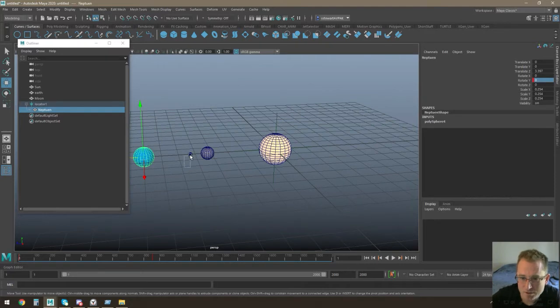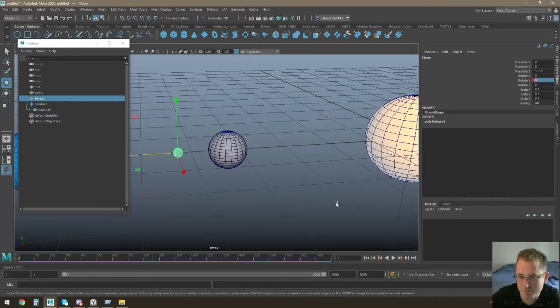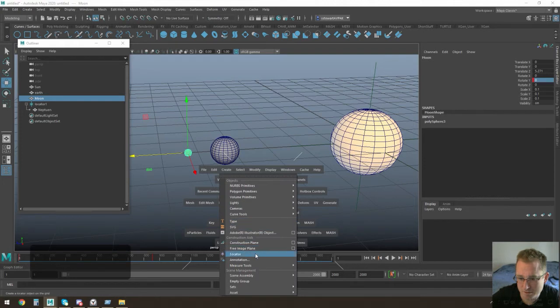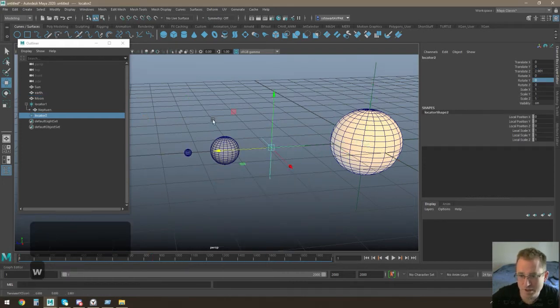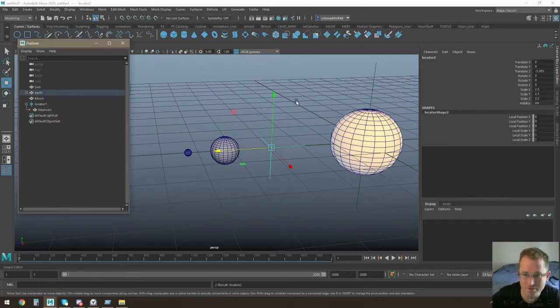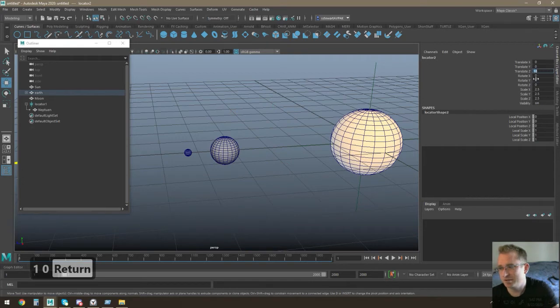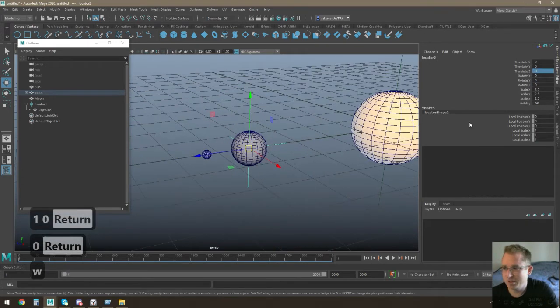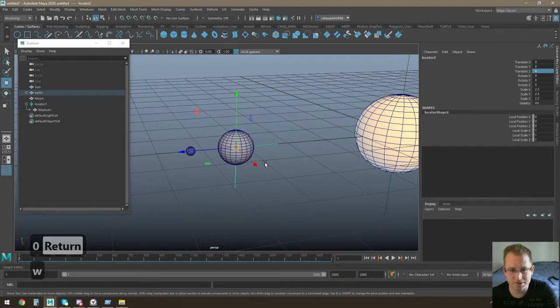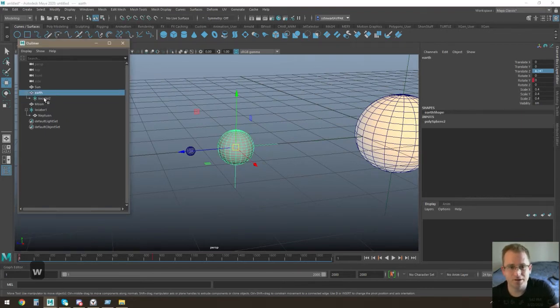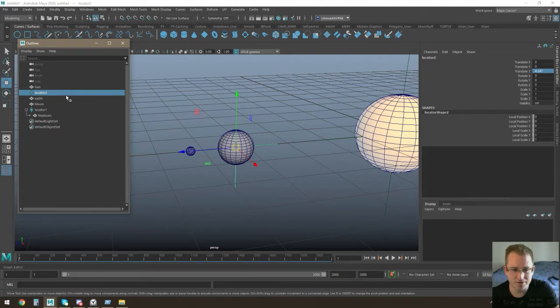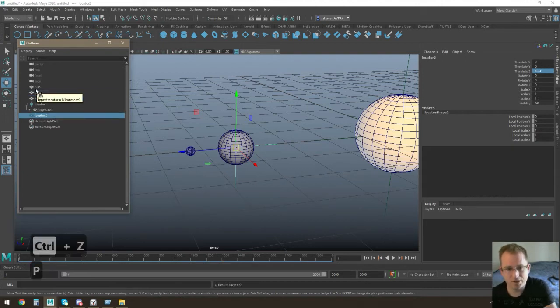Okay, we'll do the same thing for the moon. I'm going to create a locator, but I need it to be on the same position as the Earth, exactly the right spot. There's a handful of ways to do that. What I'm going to do is parent this locator to the Earth, and then reset its translation. Because it's 0 and parented to the Earth, I know it's exactly on the Earth. Then I'm going to unparent it by either middle mouse dragging to a free spot, or you can use Shift P. P is parent, Shift P is unparent.